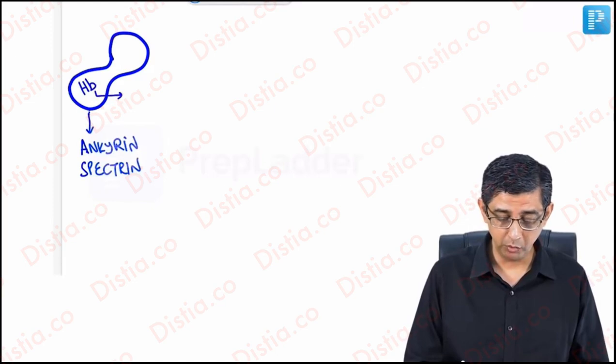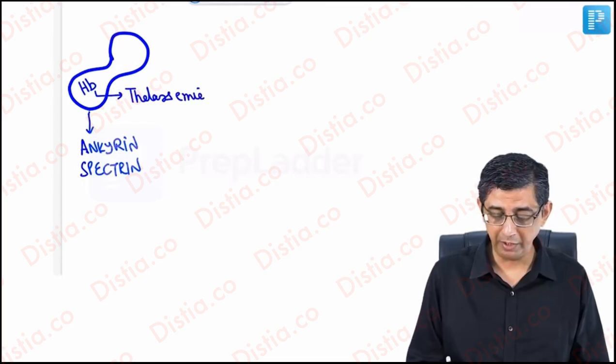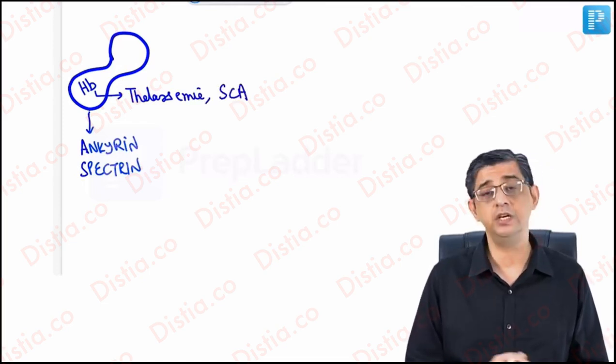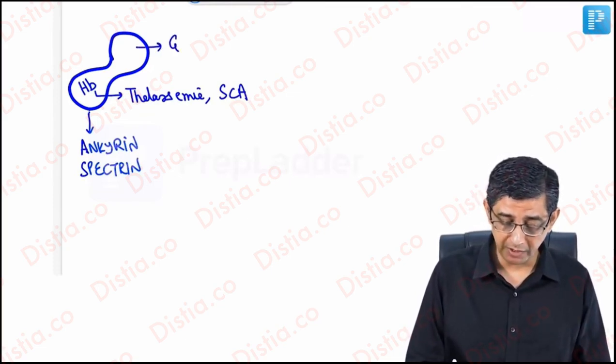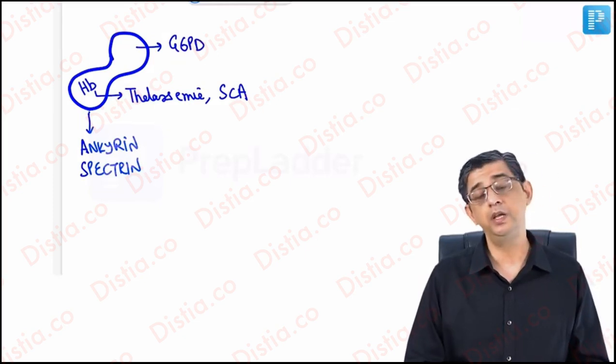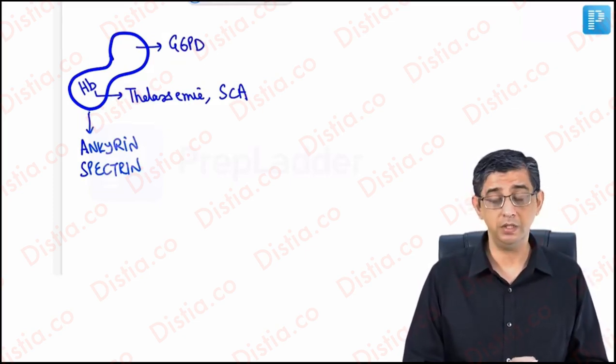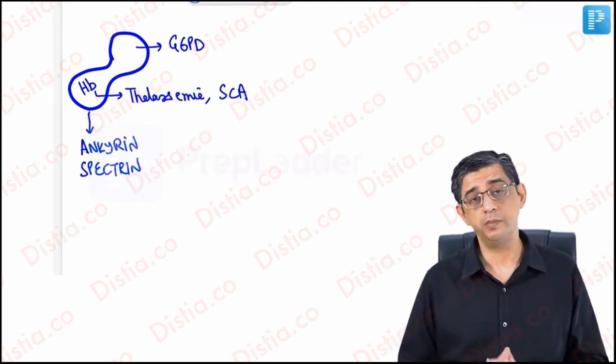Another reason can be that the hemoglobin inside the red blood cell can be defective. Hemoglobinopathies that I've explained to you is one, thalassemia, and the second one that I've highlighted, more common in tribal populations or Afro-American children, would be sickle cell anemia. Then there could be a problem with enzymes which handle oxidative stress like G6PD, but let us assume a condition where none of these problems are present.